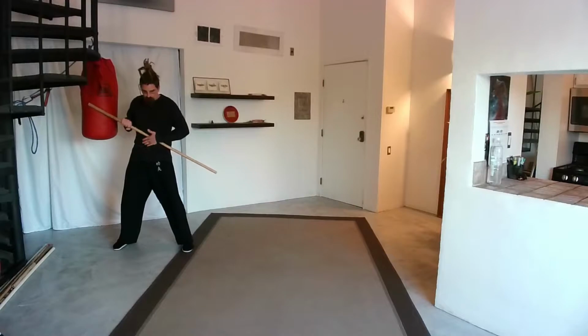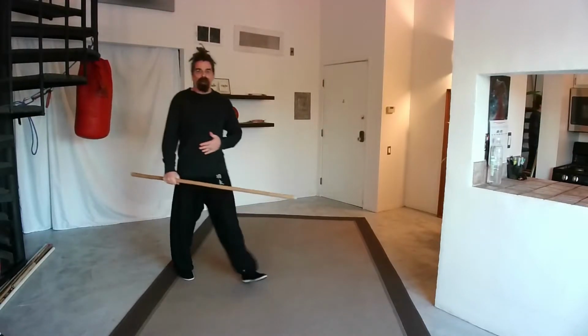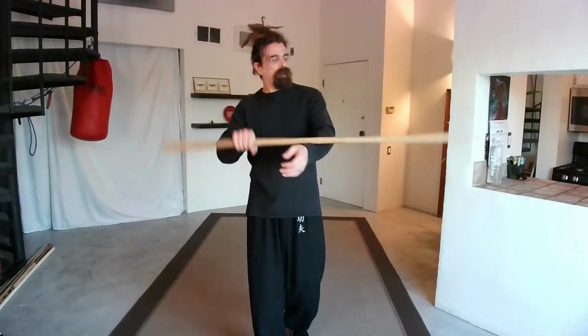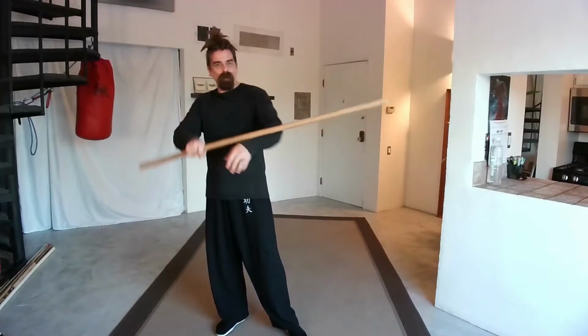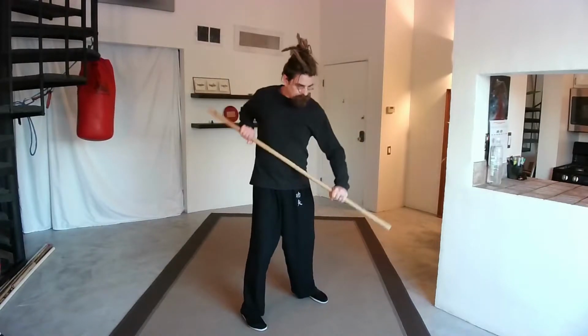Right, I'm pressing both on my body and on this thing at the same time, so that I have a lever. Right. Was it Archimedes who said, give me a lever? We're going to use the stick as a lever to move much greater weight than we would normally use. So this turning.